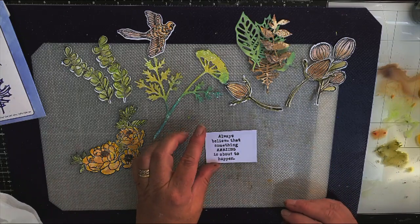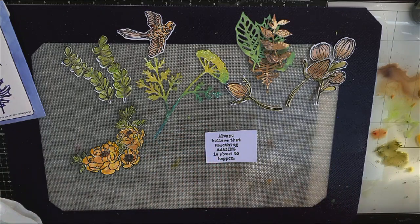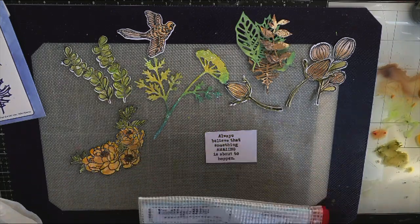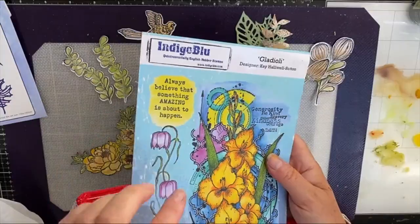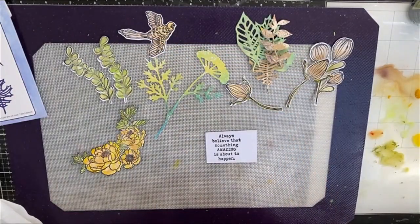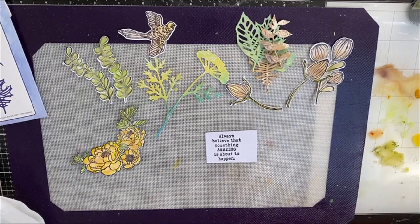Maybe for my sentiment, I've stamped this one out. "Always believe that something amazing is about to happen." That comes from the Gladioli set. It's this one here. So I've stamped that, and I thought that'll go nicely with what I've done.